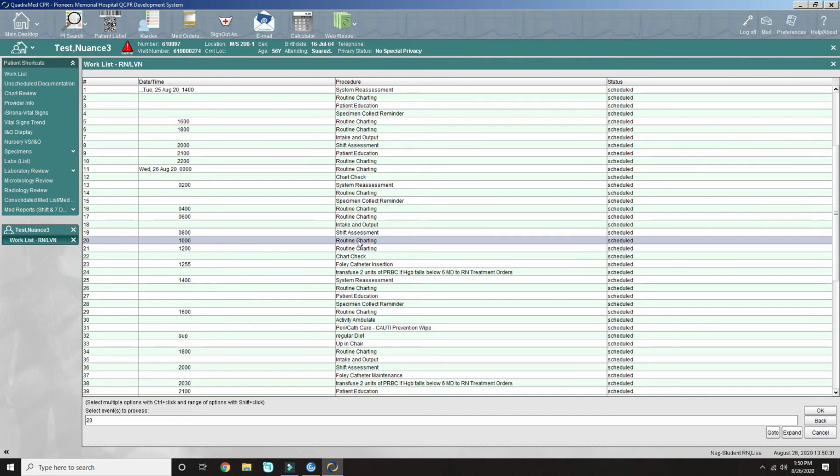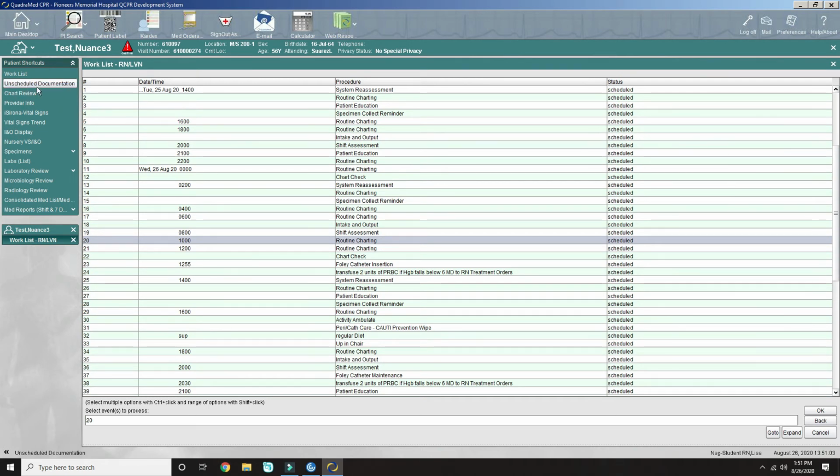There are multiple people usually in the patient's chart. So when you go in and you notice that the routine charting is not here anymore and you want to put something in for 10 o'clock, you do have access to use the unscheduled documentation. This is where you would go to be able to document kind of like PRN charting, where you're able to go ahead and click that and select off the list. And we'll come back to that one in a second.